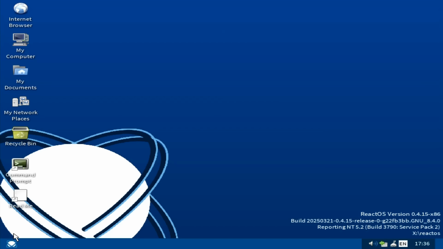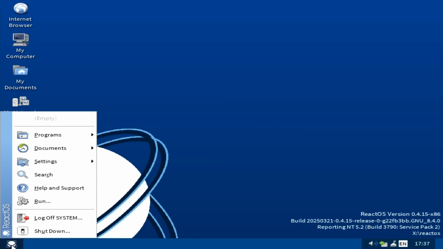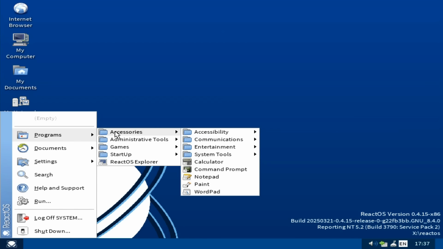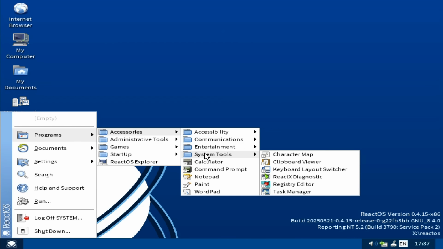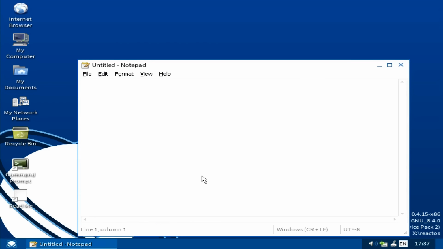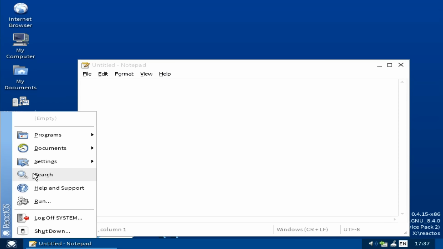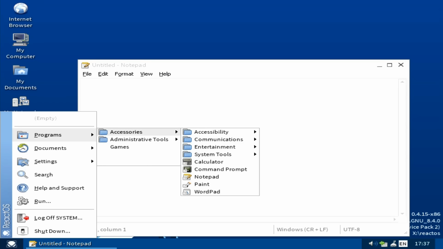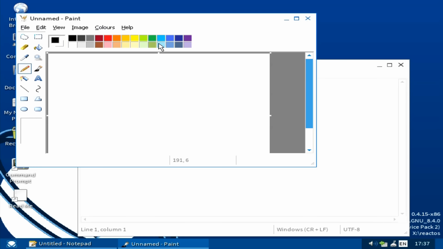Presumably down here we've got a Start menu, very similar to Windows. Let's look at what programs are pre-installed. Various things here. Multimedia stuff. Calculators here, various system tools it looks like. We've got Notepad down there. Let's launch Notepad. That looks rather like Notepad. I think I saw Paint down there and accessories as well. Yes, we've got Paint, we've got WordPad too.